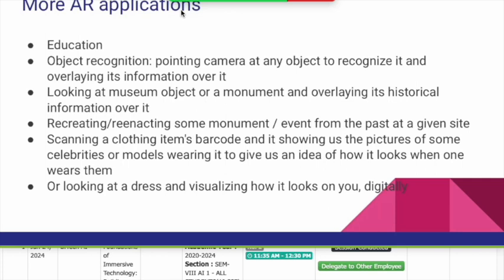Another very good use case is in industry, right? When you are dealing with machinery, or say when you want to learn something about a machine, this can be helpful in teaching someone how that machine works, right? You can play with that machine virtually and then say, okay, this part is this, this part is that, this part does this, this part does that, and if you remove this, this will happen, all kinds of things.